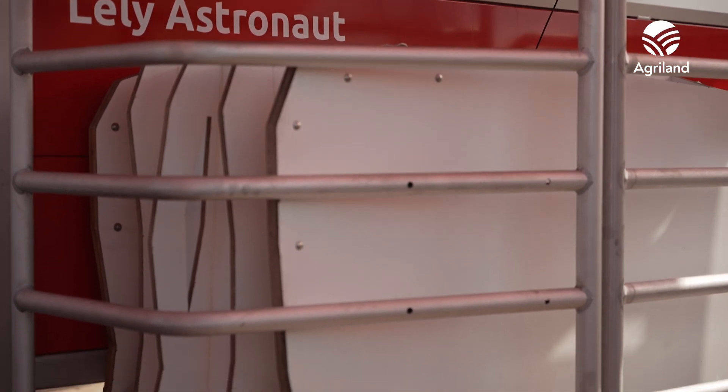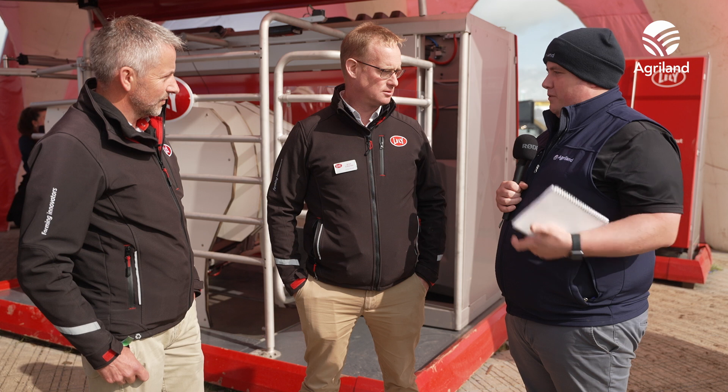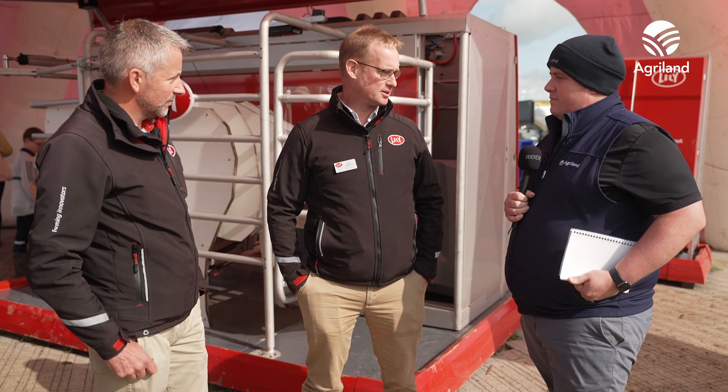All these products are on offer to Irish customers — these are products you will see on Irish farms. We're well outside the early adoption phase now. We've got 1,500 milking robots on the island of Ireland at the moment, a similar amount of cleaning robots, and the feeding robots are getting more traction. We're growing every year, and these are available on farms throughout the country every day.